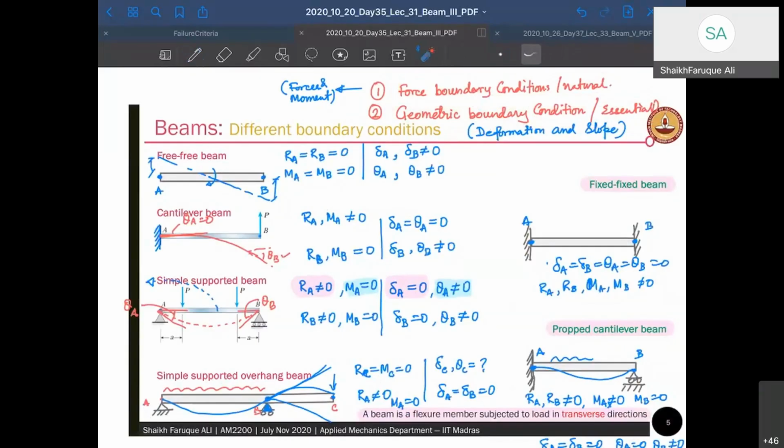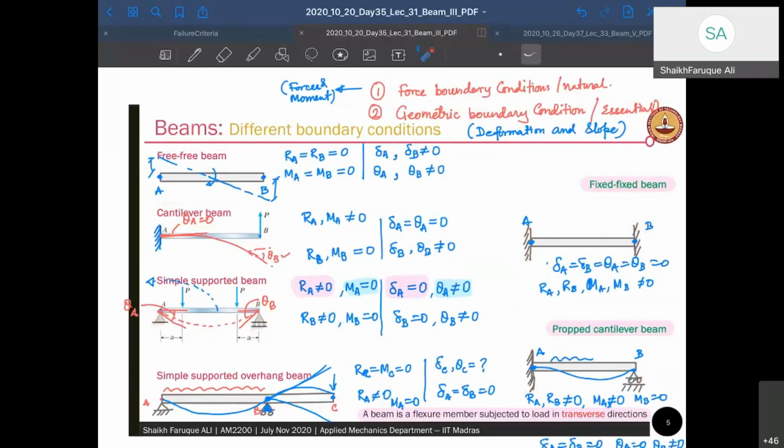So the different kinds of beam that you can see are mainly of these special categories. First is free beam. Free beam is a beam whose boundaries have no support. Okay, it's free. Cantilever beam, where one support is fixed, the other side is free. Simply supported beam, where one is a hinge, the other side is a roller. Then simply supported with overhang, where you have one side as hinge and there is a roller in between, not at the side of the beam, in between somewhere. Then you have fixed beams, where both sides are fixed. Then we have propped cantilever beams, where one side is fixed, the other side is a roller. Okay, so these are the general beams that you are going to see. That's what was given here.